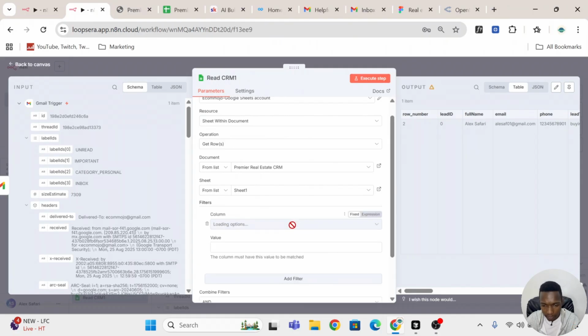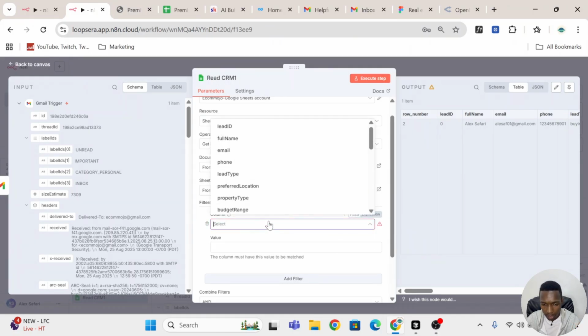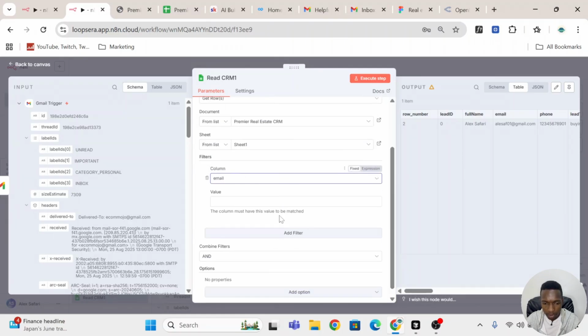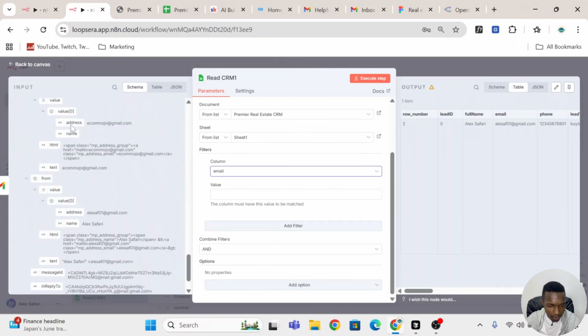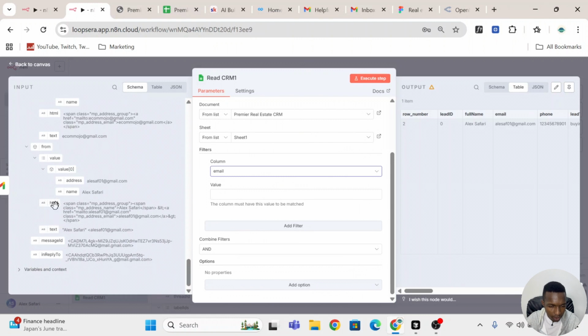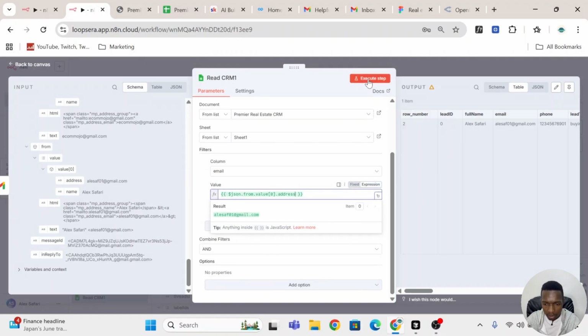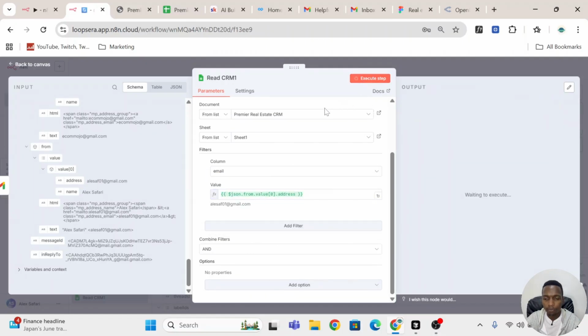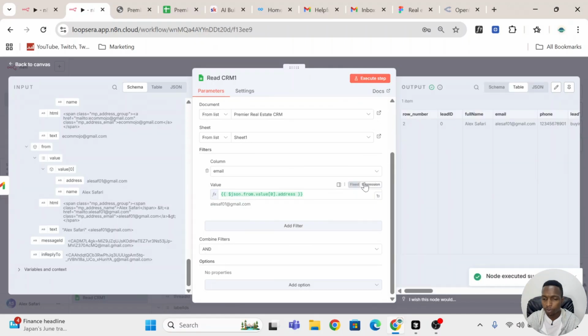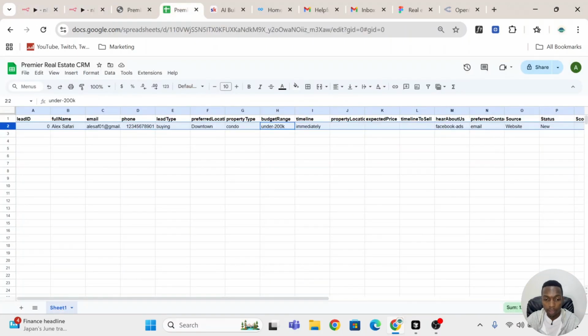So we'll click add filter, select the email column, and now we'll drag and drop the email from the Gmail trigger. So with this right here, we'll drag and drop it here, and then we'll test this again. Now it only pulls this row.